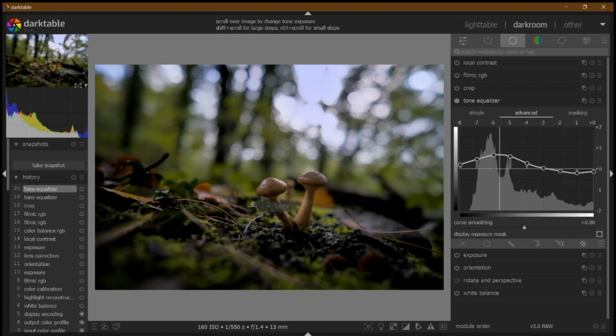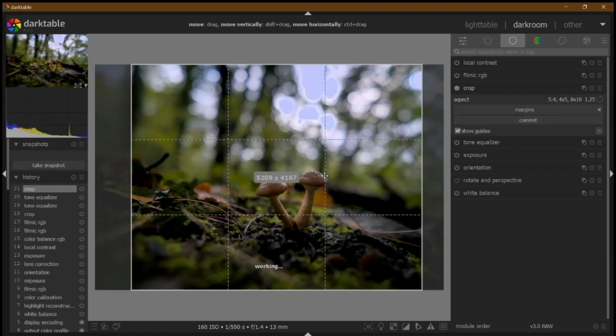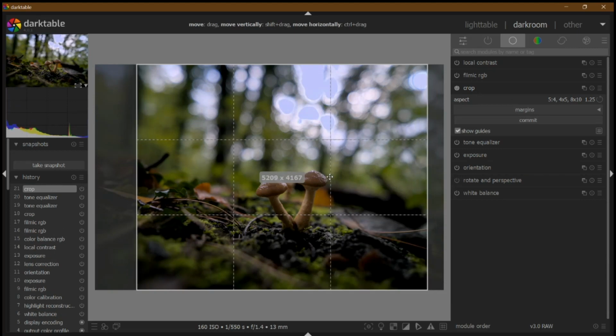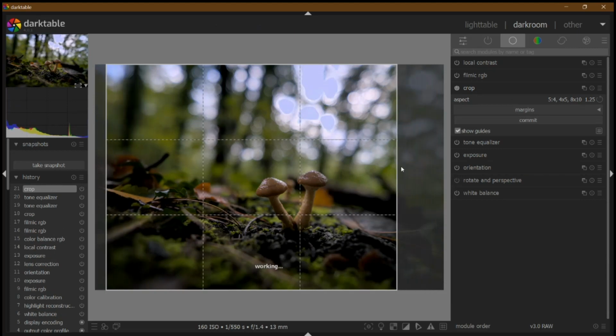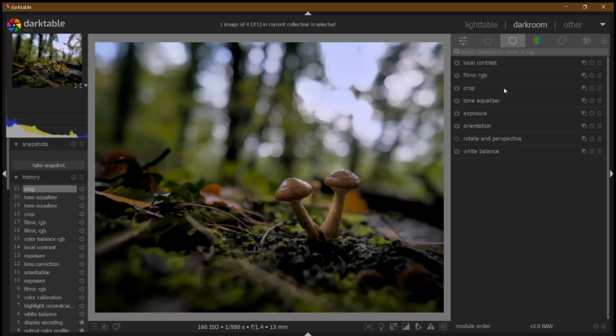Now what you could do, if I wanted to, is obviously change this a little bit. But I'm not going to a minute because I don't think the crop did that, did it? It didn't crop. I don't know why that didn't crop. There you go. Up there. Crop. That's better. Unusual that things go wrong in Darktable. Normally it's pretty solid. And there we go.